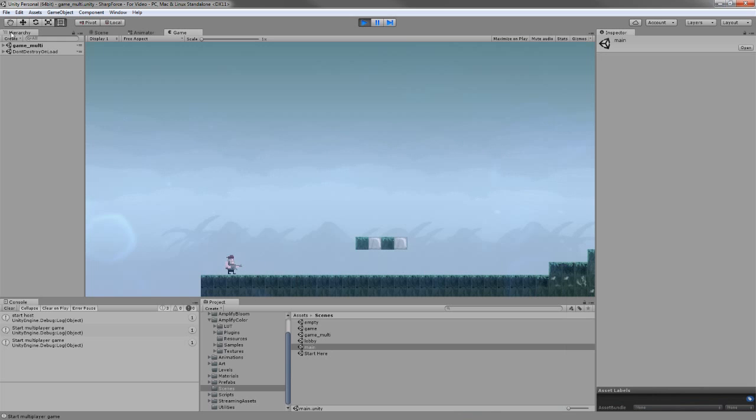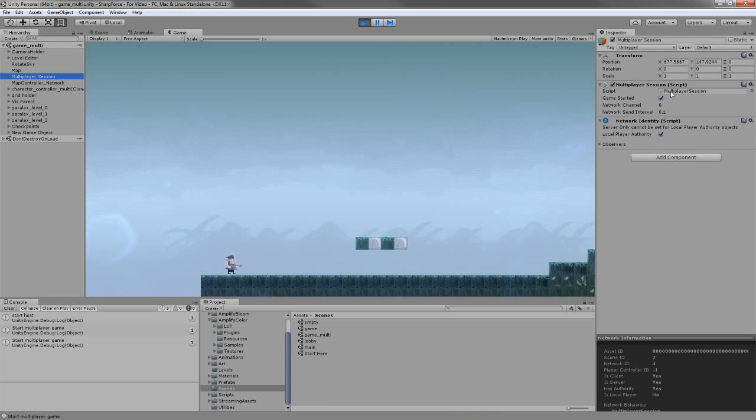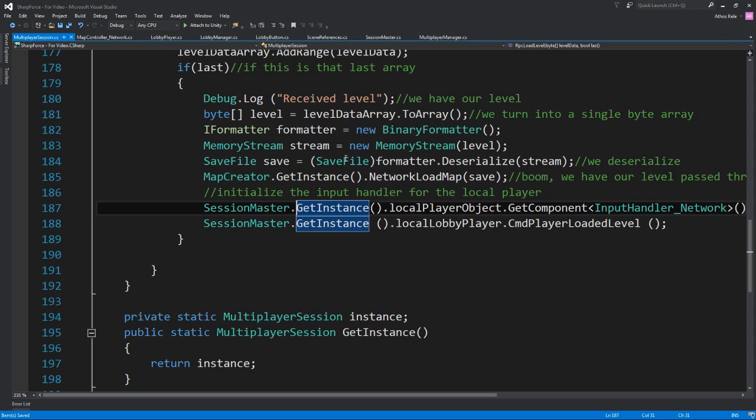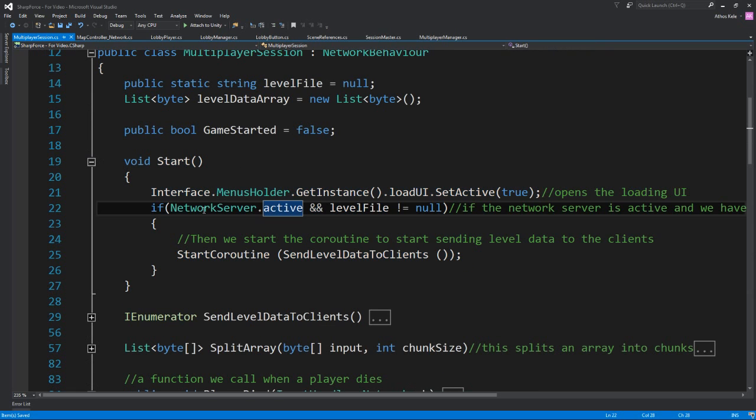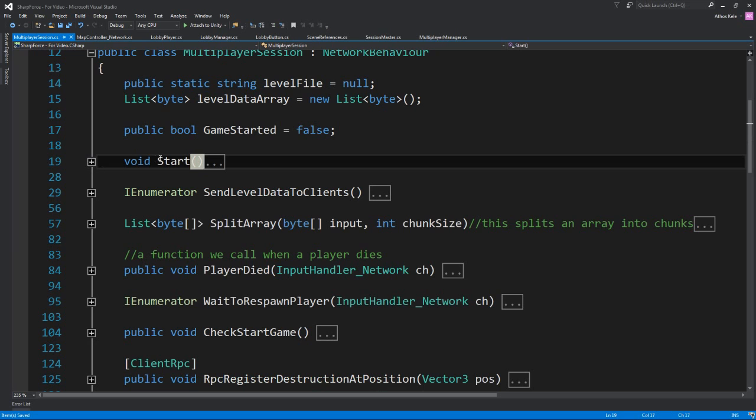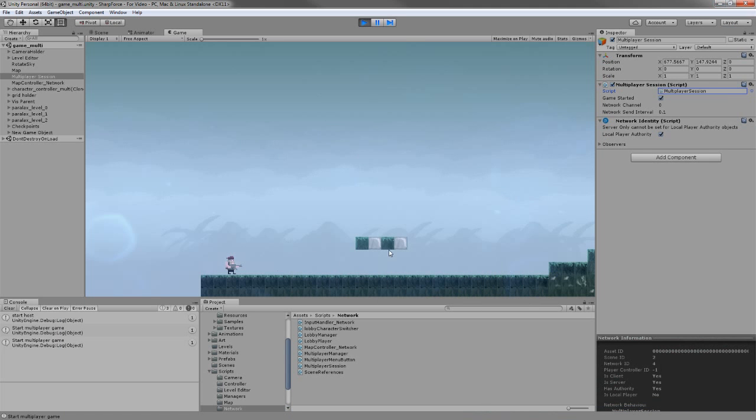The game scene loads, and the multiplayer session, before it actually loads the level, comes over here, sees that it starts, sees that it's the server, starts the coroutine to start loading the level data to the clients. Of course, the server will automatically load the level. By level I mean the level you have created.